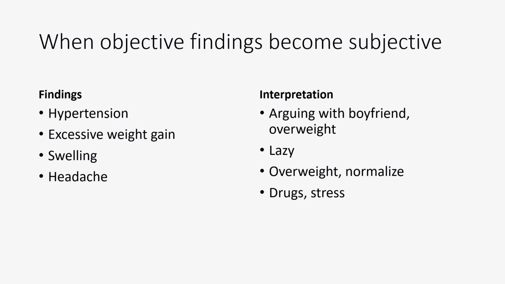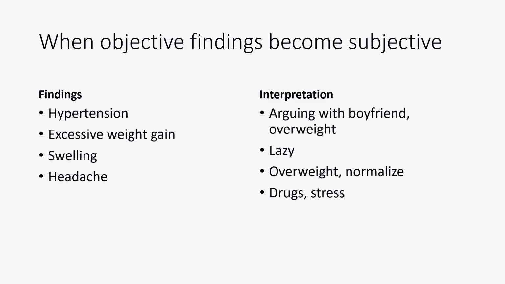Okay, so we started out with our initial observations about Nina, and this is where it can start impacting her health. I labeled this slide "when objective findings become subjective," and it's when we try to reason why we see something based on our perception of the patient. You guys don't have to look at the slide, or maybe there are other thoughts you all have, and if anyone does, please speak up. But we find that she has hypertension.